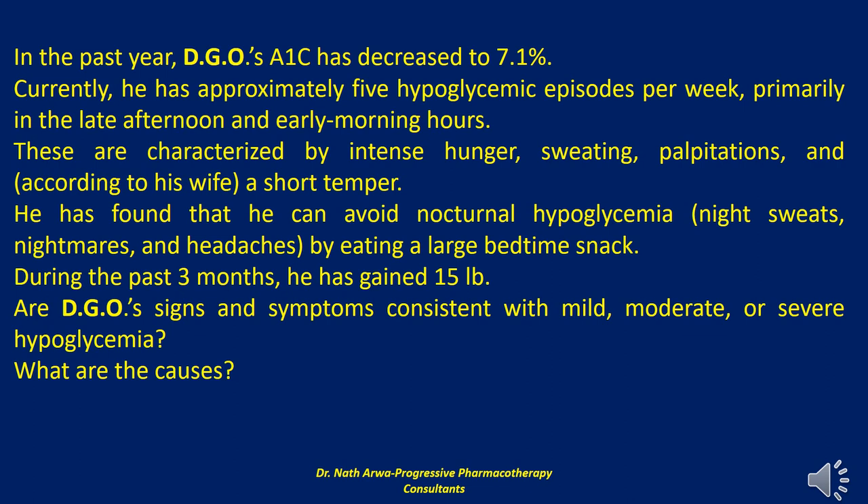These responses create symptoms warning a patient to take corrective action by consuming carbohydrates. If these counter-regulatory responses fail to alert the patient and blood glucose concentrations fall below a critical level, cognitive function becomes impaired, and confusion and coma may ensue. In people without diabetes, the peripheral responses to hypoglycemia are so efficient that clinically important hypoglycemia probably never occurs. As glucose levels fall between 50 and 60 mg/dL, a series of neuroendocrine events occur, raising plasma glucose back toward normal by increasing hepatic glucose output. The major hormone responsible for acute recovery from insulin-induced hypoglycemia is glucagon; however, epinephrine alone can also produce near-normal recovery.